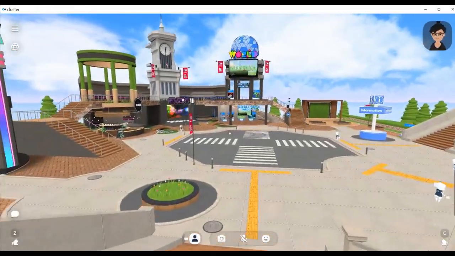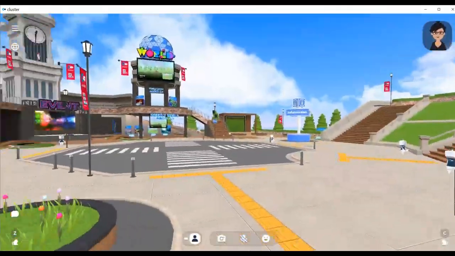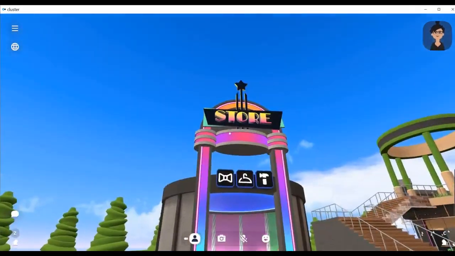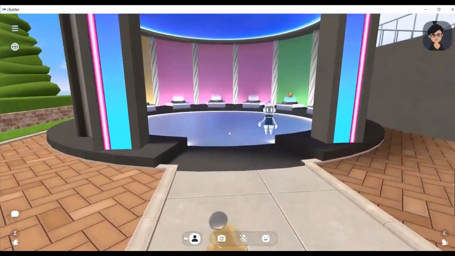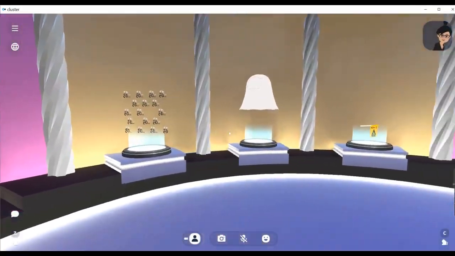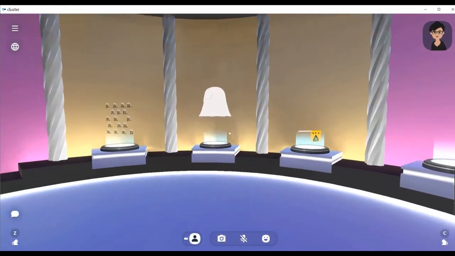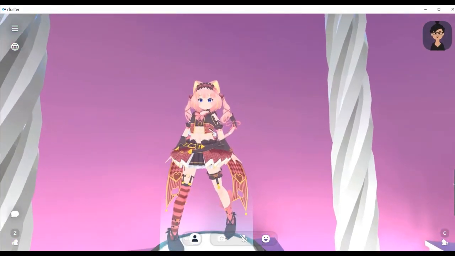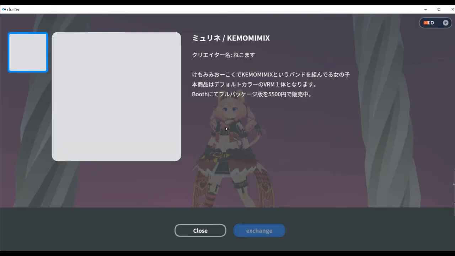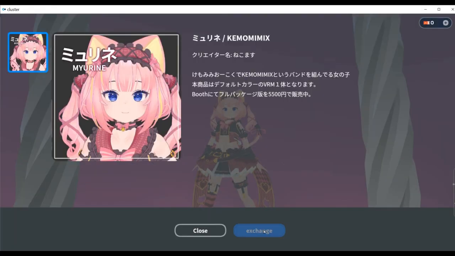So when you go to the lobby, you look around, you see this here, store. Okay, then you go here, and they will swap the items at least once a day. So you come here, and if you see an avatar like this one, you click on it, and if you have enough, if you exchanged your ticket for 5,000 points, you can buy this avatar.